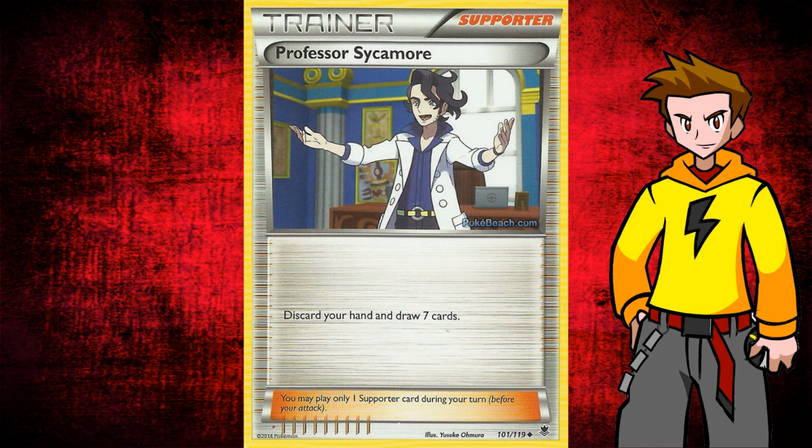Really powerful. Next is Sycamore, getting reprinted. For some reason, they are not tired of the supporter that lets you discard your hand and draw 7 cards.